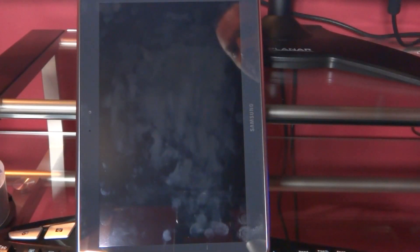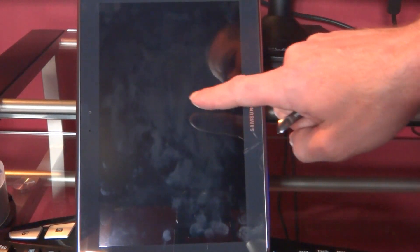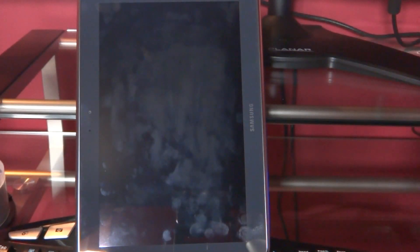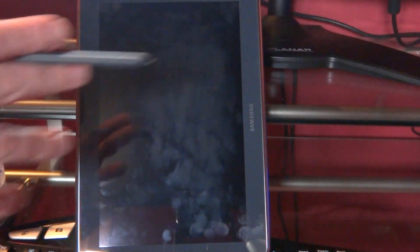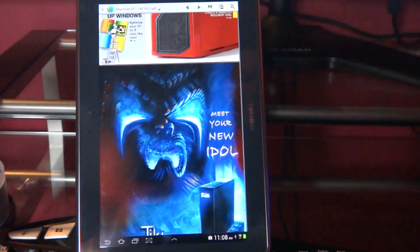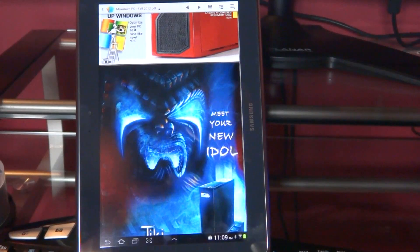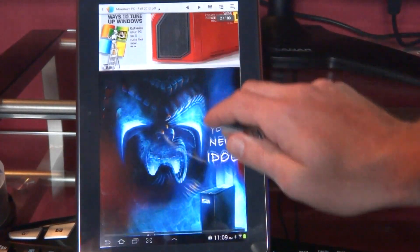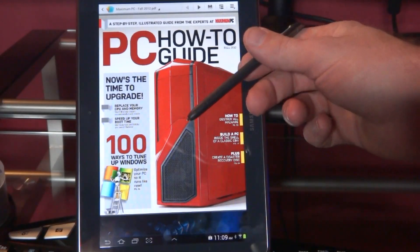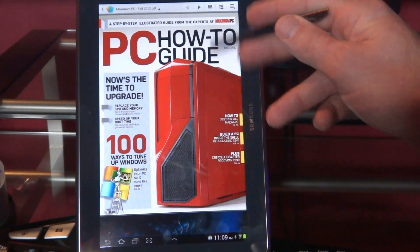The first thing I want to point out is all these touchscreens — pretty much once you use them for a while, if you don't use a stylus, they get a lot of fingerprints on them and you'll be cleaning them pretty often. The nice thing with the Galaxy Note 10.1 is that it does come with a stylus, so you don't have to get the screen so dirty. From now on I'm pretty much going to use this stylus for operating it.